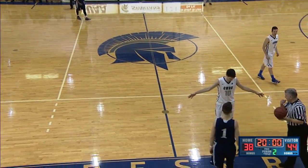Robinson Vilmont for a three, and that is what has killed Case the entire afternoon. Brandeis has always answered with a three. That is their 7th triple of the game, Ron. Coming into the game today, they averaged just under 3.5 per game. So they have shot about double their three-point average here today in terms of makes.